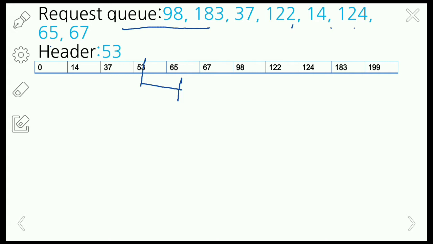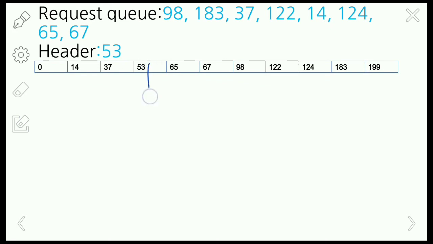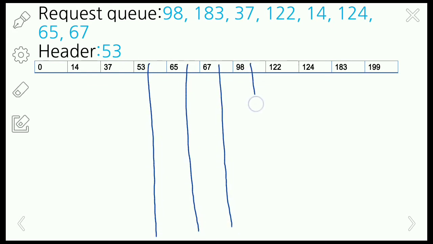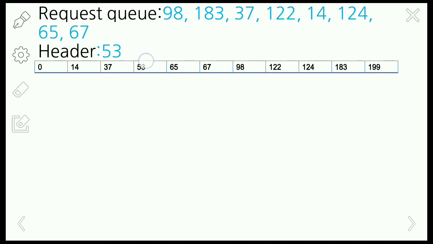So it will start from 53 and then it will move to 65 here. Next, which request is a neighbor to 65?